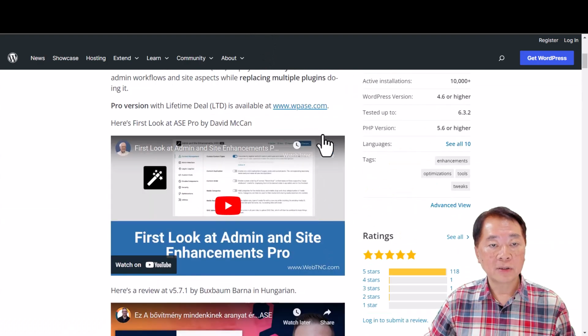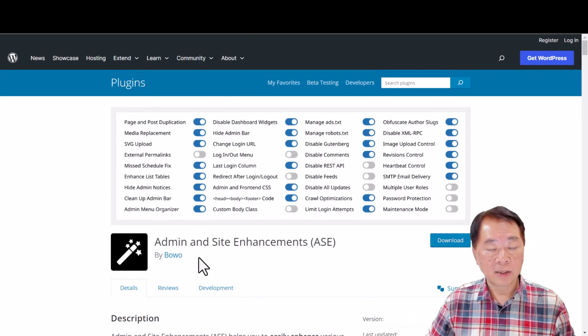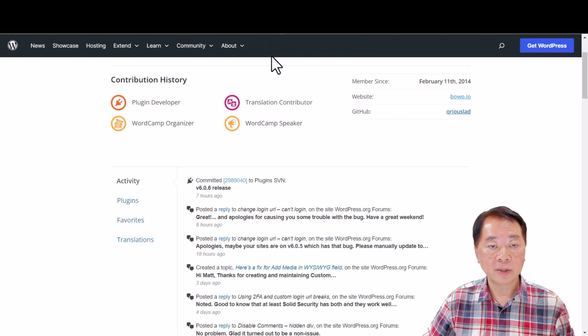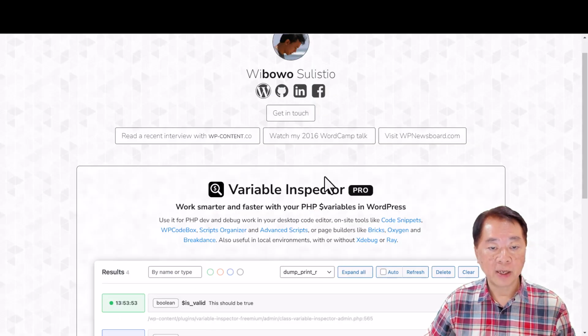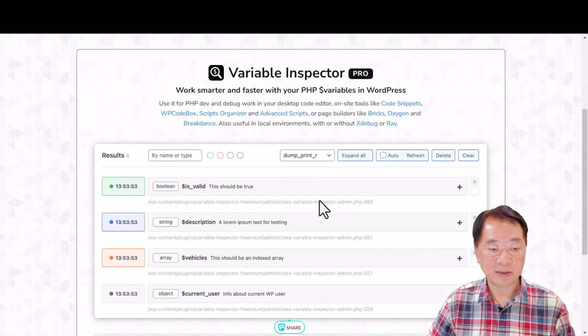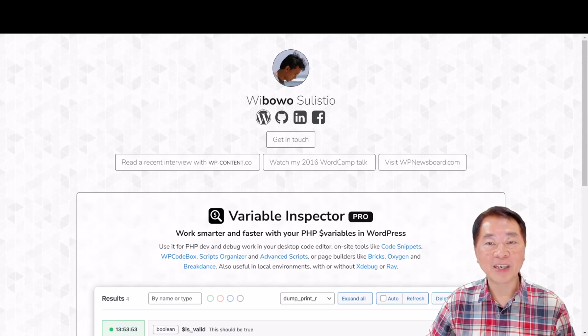Okay, so the author of this plugin, Wibowo, this is his page. He's from Indonesia, and he's a very experienced WordPress developer, and you can see that this is his website. Okay, simple website, a usual WordPress developer normally has a very simple website.